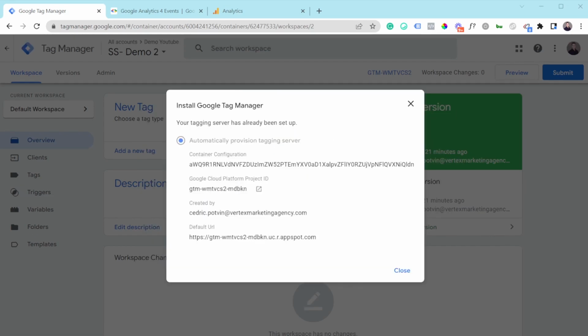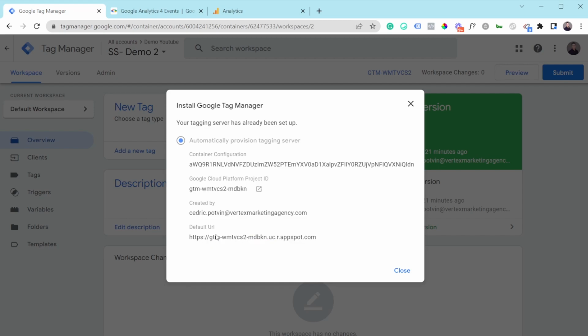Great, so it's finally done, and if I click this icon here, I'm going to be able to open up Google Cloud Platform. But before I do that, I just want to show you this right here. By default, when you create a server container and you add a billing method, Google's going to give you a server that you could use, and I could use that and do server-side tracking with no problem. But the reason why we're doing server-side tracking is to keep things in a first-party context, and that's just a random URL that Google gives you. So I want to use my own server URL, right?